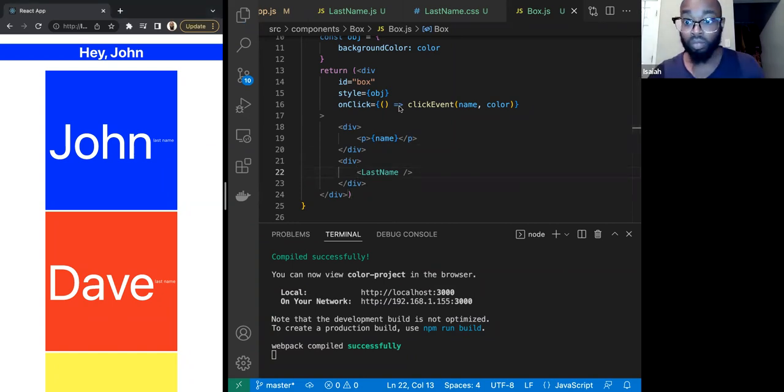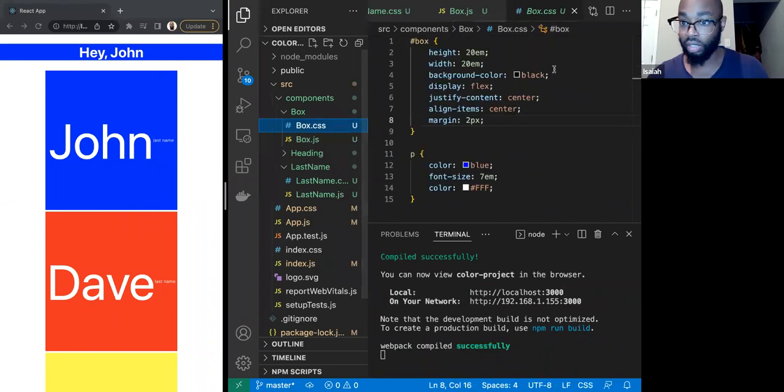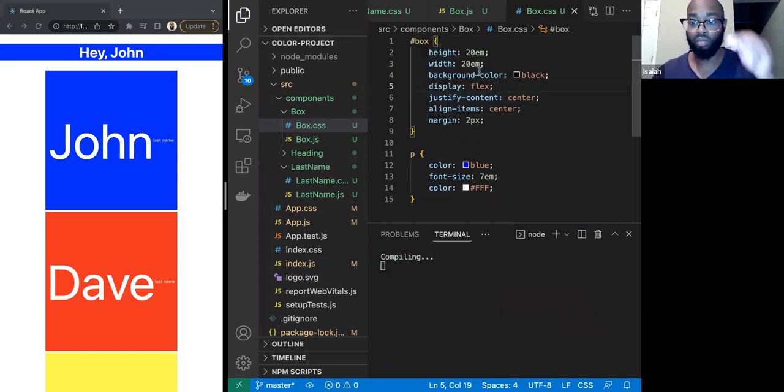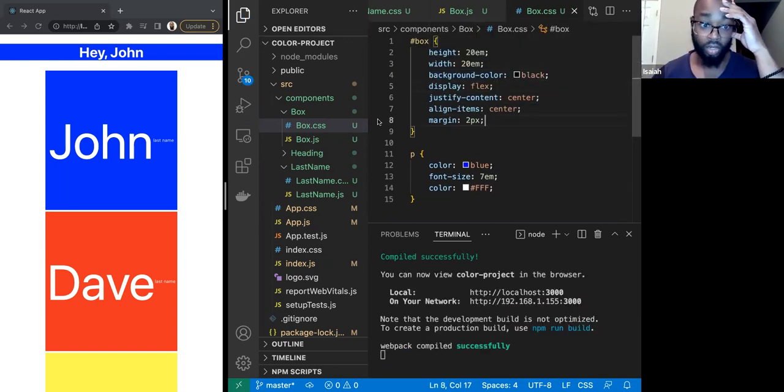No, that did not work. One moment. So box CSS. I'm gonna take this flex stuff out. I think this is messing it up, or maybe not. Okay, I'm just gonna leave it like this.